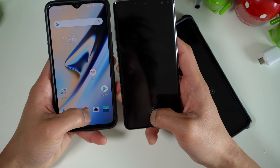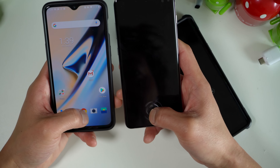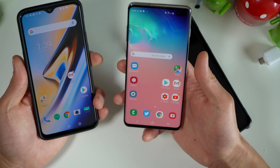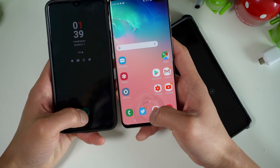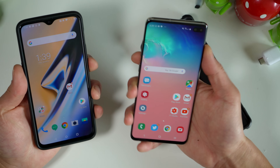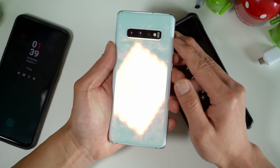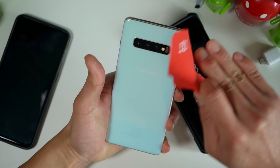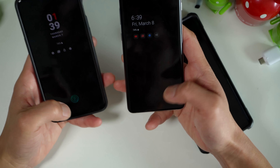Anyway, I just wanted to do this test for you guys. And you can see, even though the Galaxy S10 has an ultrasonic in-display fingerprint sensor, it doesn't mean it's faster. That one was real fast though. I'm gonna keep testing it — they're supposed to have an update that should make it slightly faster. Have a great day, and as always, stay on fingerprint sensors.